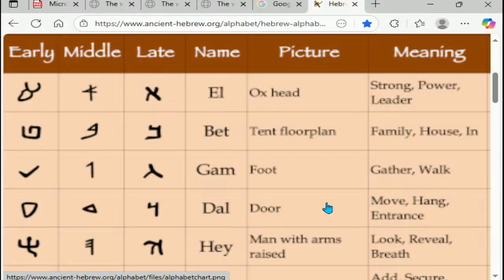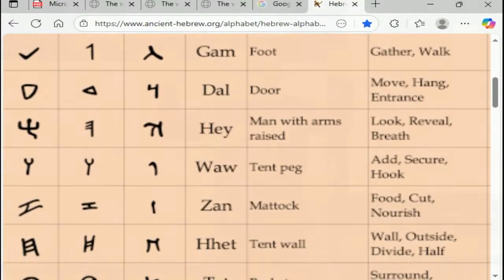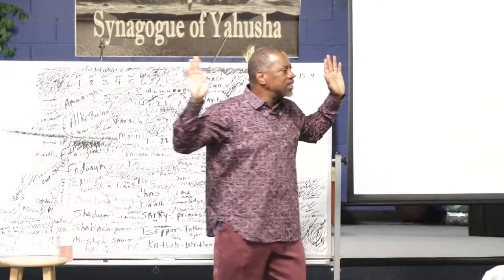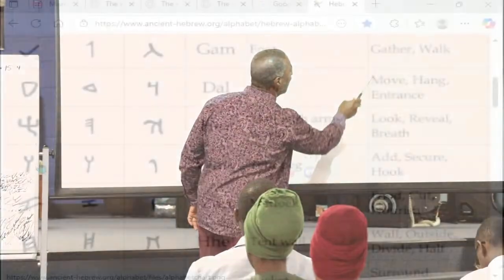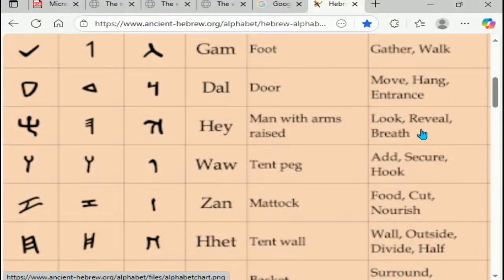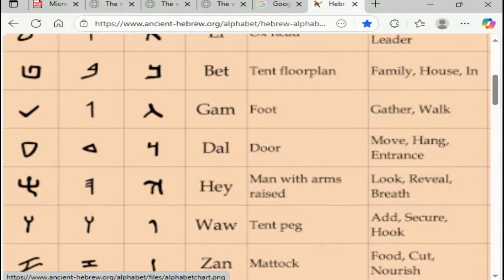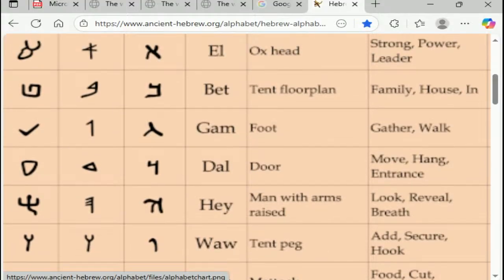You know? And then we sit here, right here, you see the Hey, they put the head. This is a man with his hands up. You know how the police come and you can't be doing something? You know what they're going to tell you? Get your hands up! So he don't shoot. He got to see that I'm not a threat. Why would he bring me here and get me, come back down, come back down? Why would he let me in here if he perceived me as a threat?